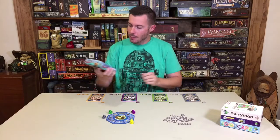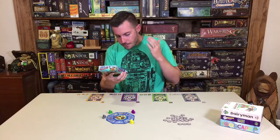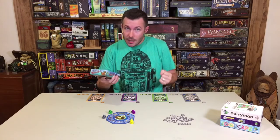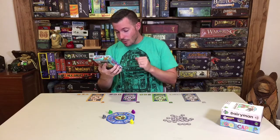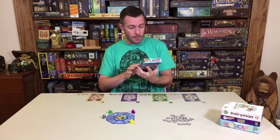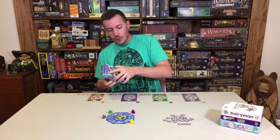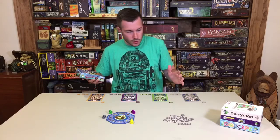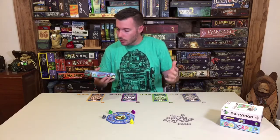on Bottlecap Vikings. Now, if we look at this one here, the stats on this one are players 2 to 4. It is ages 10 plus. You can get the younger crowd in on this one, and time is 30 minutes. Now, I will take a look here at the box really quick before we get into the review here, the components, as well as a high-level look at what the gameplay looks like.